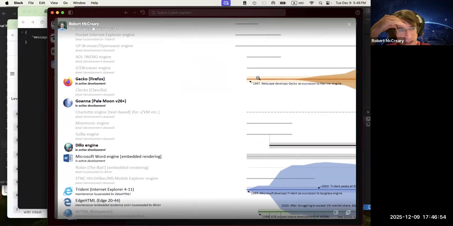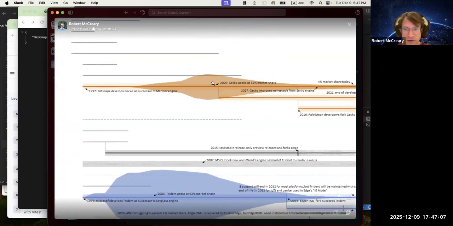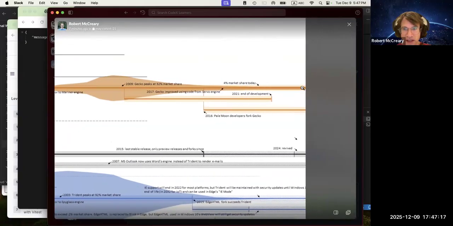And even today, they'll say you can only use Chrome. Well, that's a compatibility issue. So you can see the Gecko engine underneath the hood of Netscape. I guess it peaked in 2009 and it's still in use today.